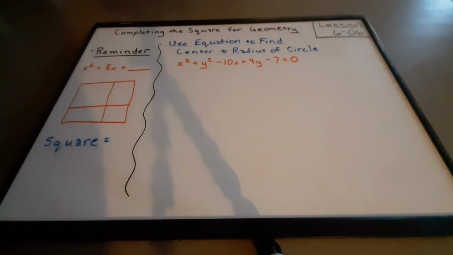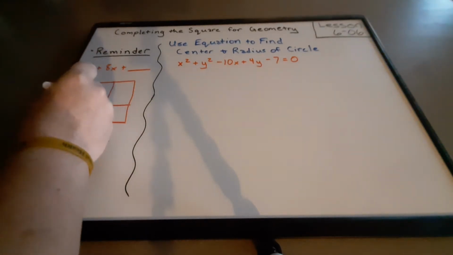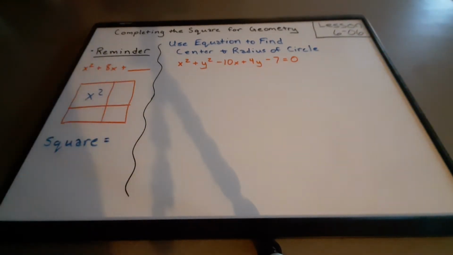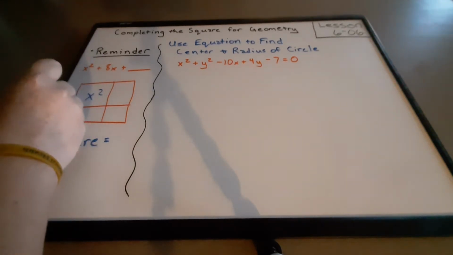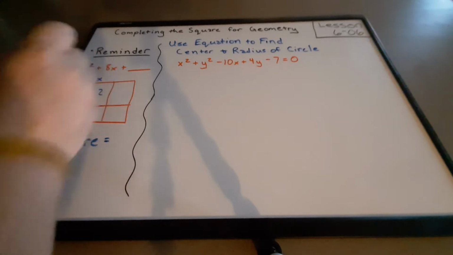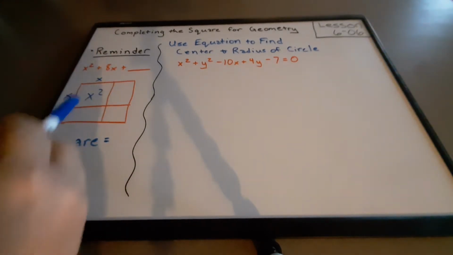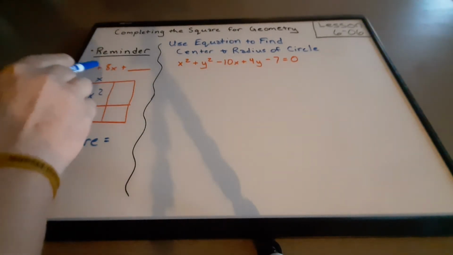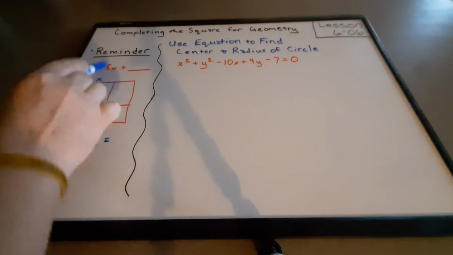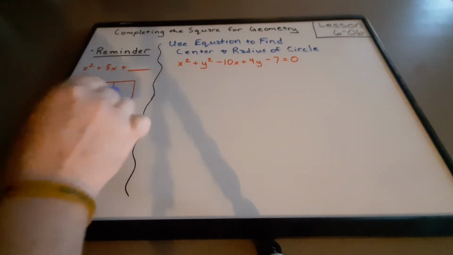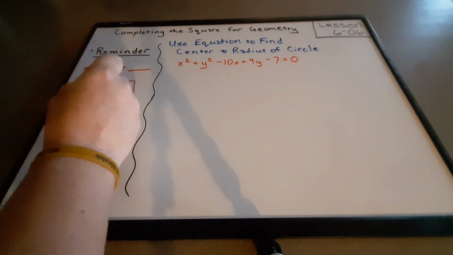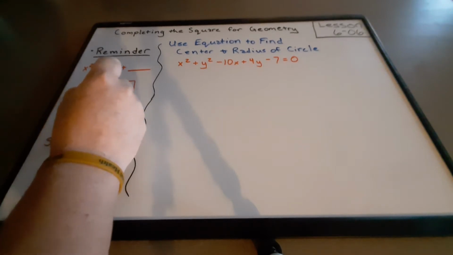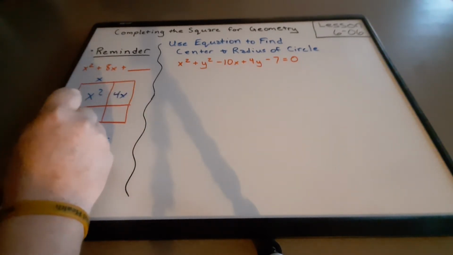So if you remember, x squared is this part of the square here, and it comes from x times x. Then we're looking for symmetry, so we want both sides to be equal. We have 8x here, and we have two spots that we want to split it equally amongst. So we have 4x here and 4x here.